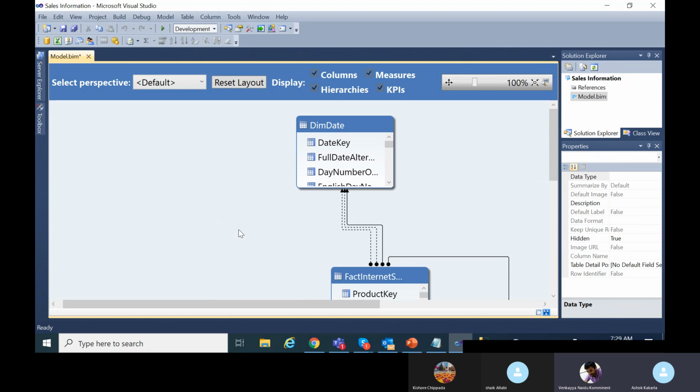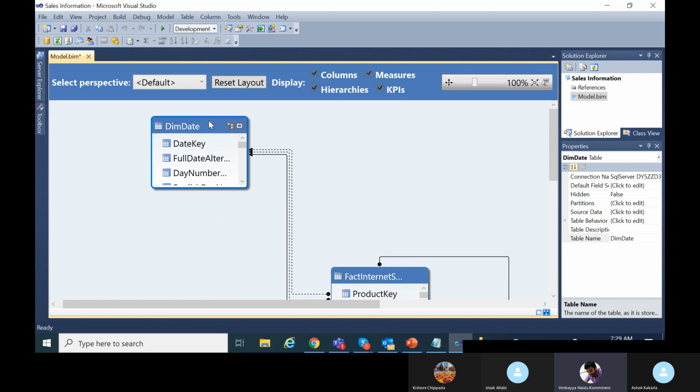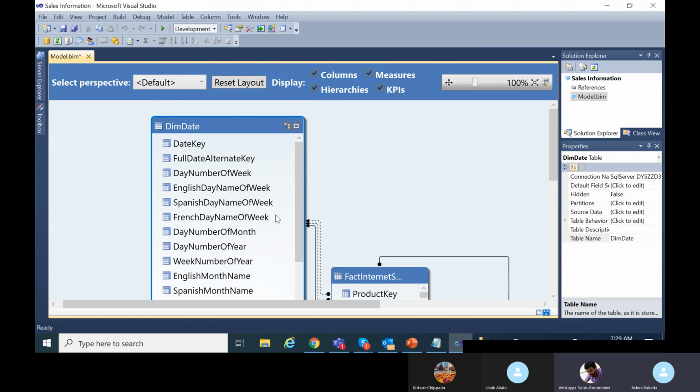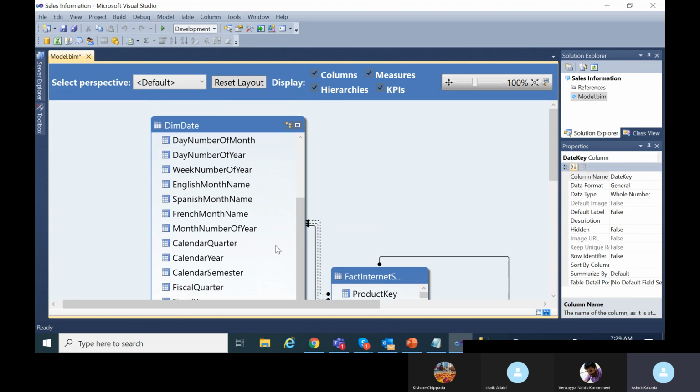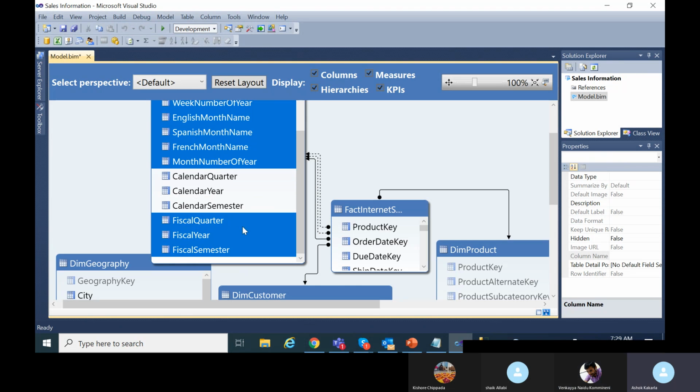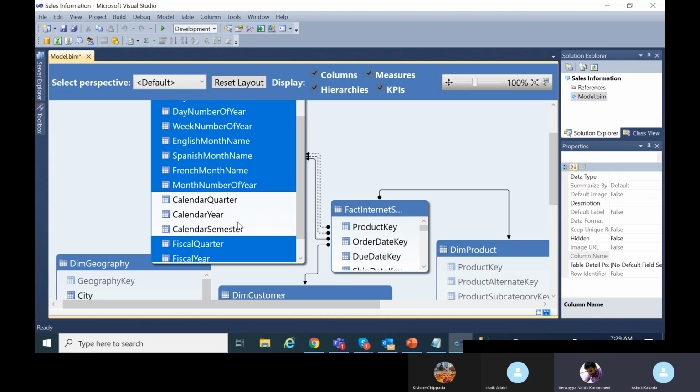So let me go to date table. Let me hide all this. Out of that, I would want to pull only a few columns: calendar year, calendar semester, calendar quarter, English month name, and month number of the year.